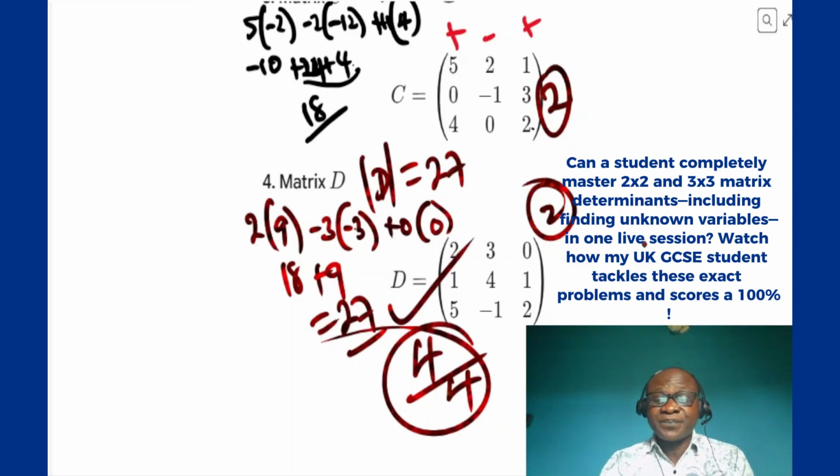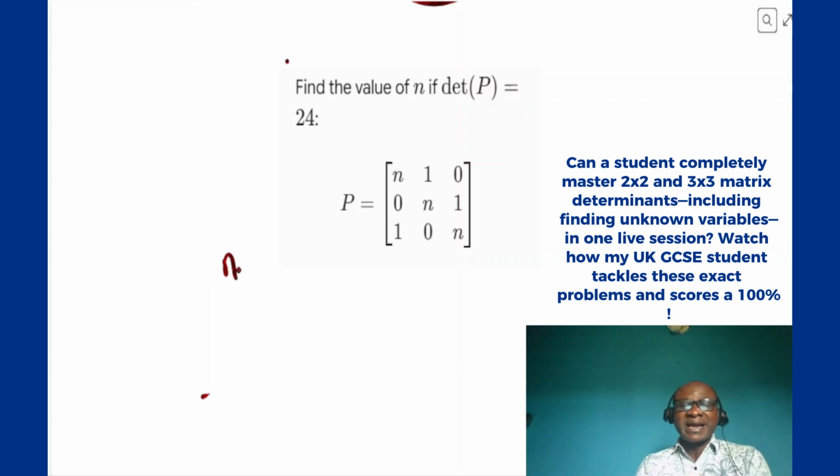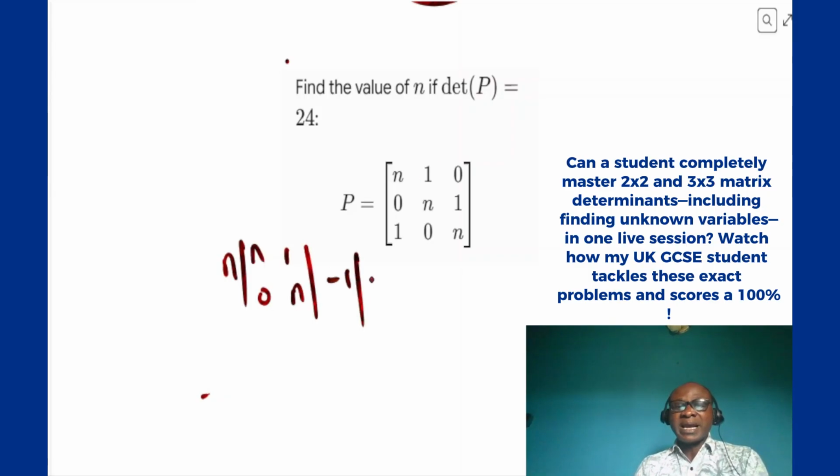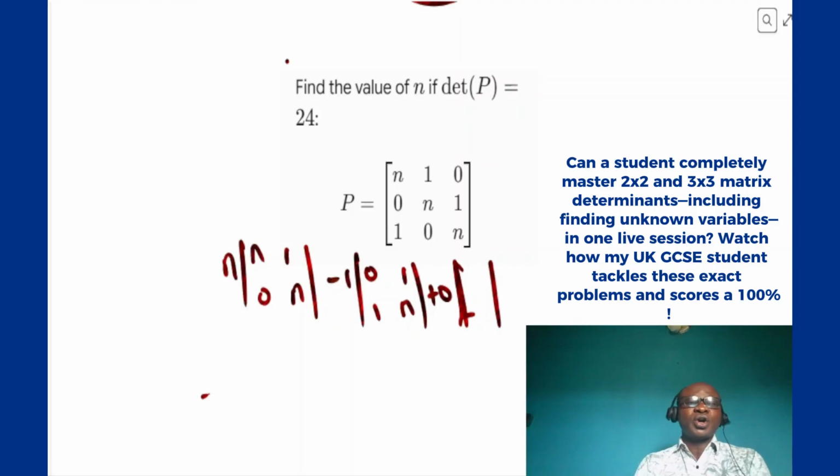So let's go there. I will write n down and then find the determinant of n, 1, 0, n. Am I correct? Yes, sir. Then I have minus 1, then I have 0, 1, 1, n. And lastly, I have plus 0, and inside it everything there will now be 0. So we don't need to waste time on it. Is it okay? Yes, sir.